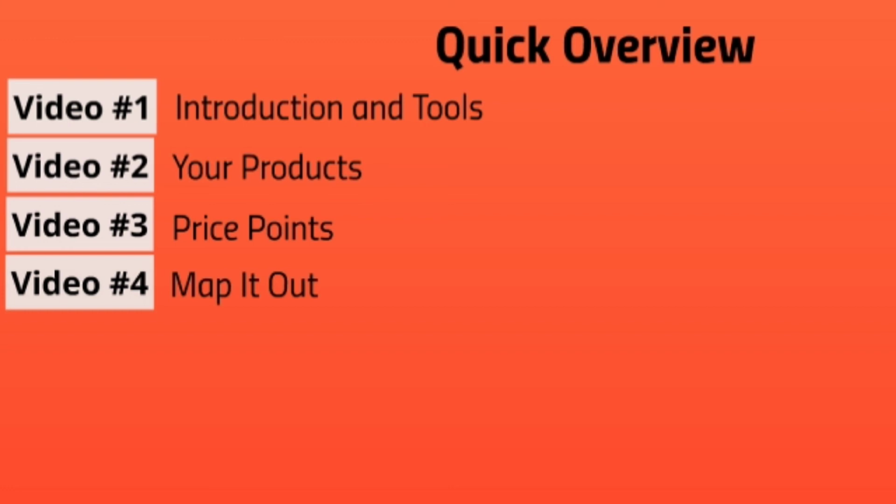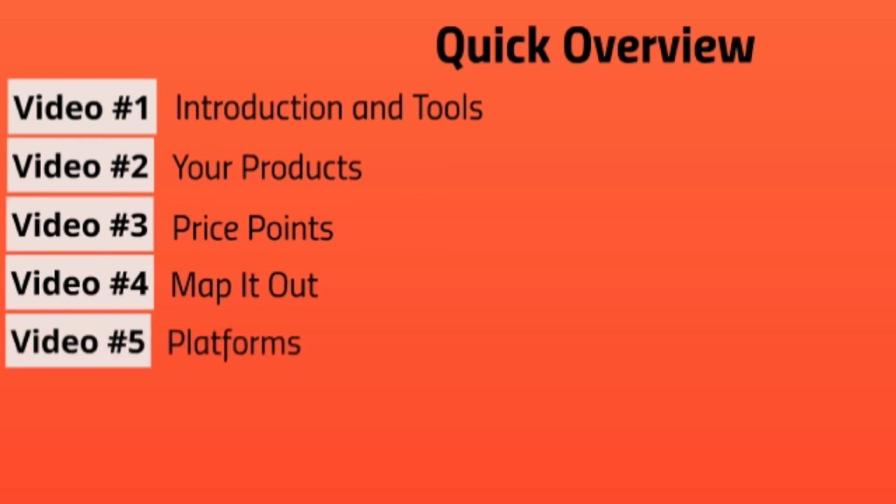All right. So video number 4, we're going to show you how to map things out so that you have a step-by-step blueprint or plan, and you know exactly what to do and how to activate your plan. That way, when you run into roadblocks, you'll know exactly what's ahead of you, and it'll be easier to move forward. A lot of times people don't have a map or a flow chart or a plan, so they just jump right in and don't really know what to do next. We don't want that to be your case. We want you to be able to learn this system, implement it fast, and be successful.